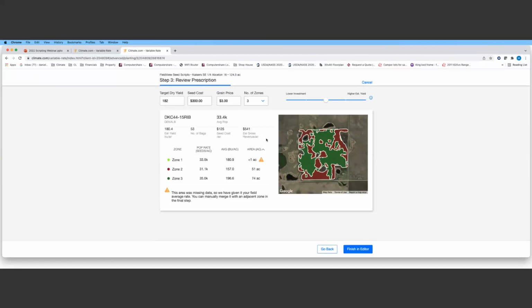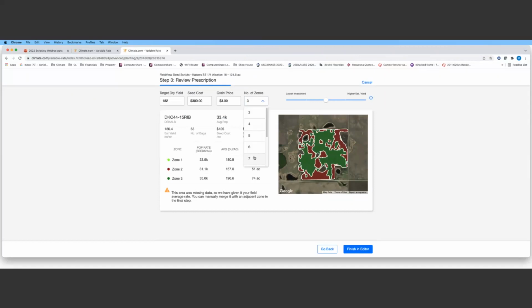And again, we're looking at the same field here. What this is going to do is start taking all of the data for all of the years and start stacking that data and help drive you to a much more accurate map, if you will. So this kicked out 3 zones automatically. The reason we kick out certain numbers of zones is we want to make sure that we have a large enough difference between zones. So as you can see, we'll go from 3 zones.